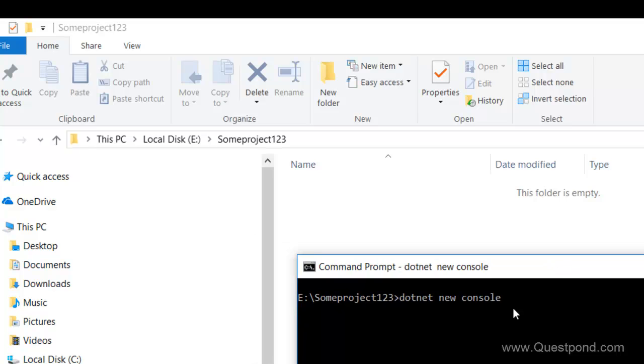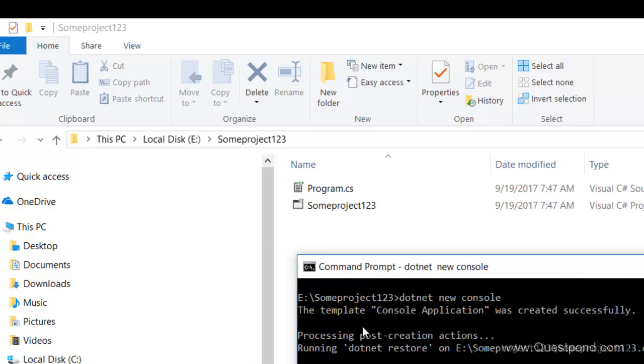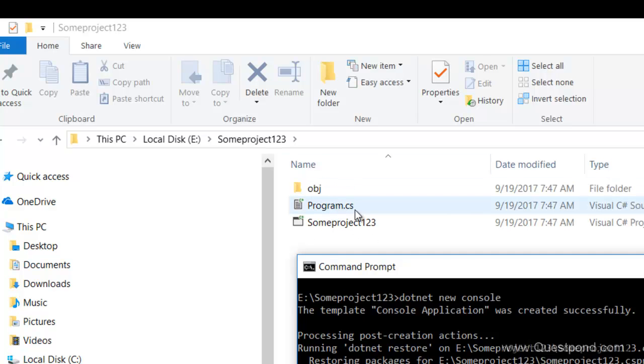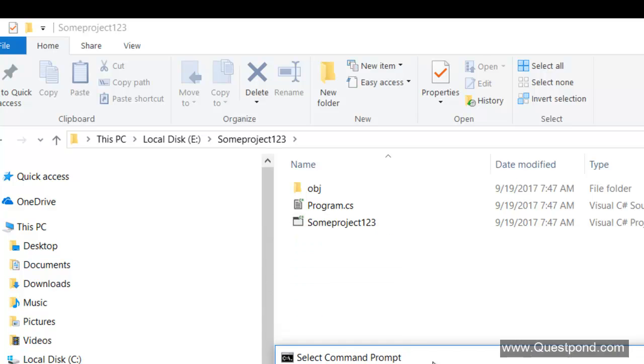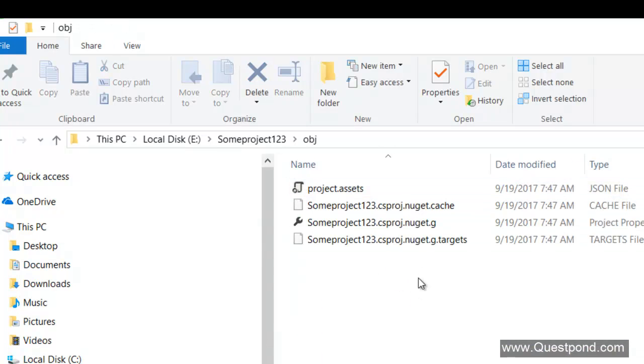Once you press enter, you can see that the commands will fire here. It shows what it is doing, and at the back end, you can see that it has created a simple Program.cs file and a Visual Studio C# project, right? If you see here, it says I have used the console application template, and it was created successfully. And it has also done a dotnet restore. What does this dotnet restore do? It goes into your obj folder, and you can see that it has created some NuGet files. If you remember, I said in .NET Core, NuGet is the mechanism to bring components into your project, right?